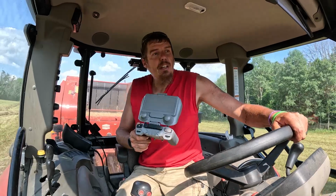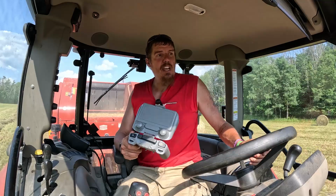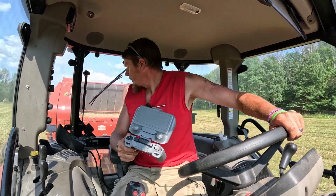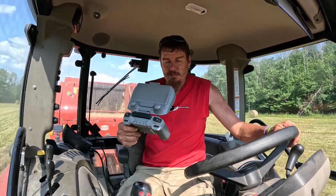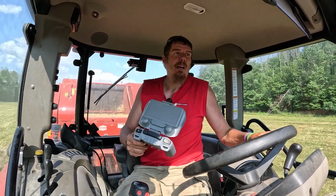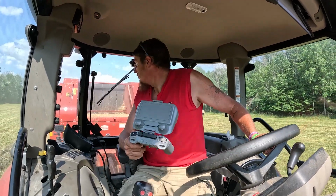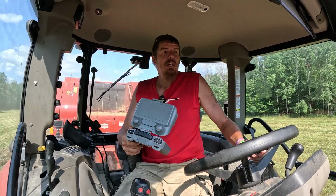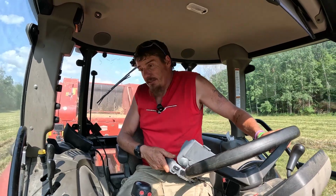And then I'm going to do the same thing with my baler monitor, which I just have laying on the side dash here. I'm going to put a GoPro thing on that and mount that, so then that'll be mounted how I want it to. Right now it doesn't work, so really not much sense in doing it. But that's kind of the mission for the year, is to figure out the monitor.